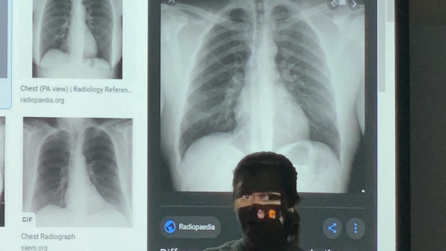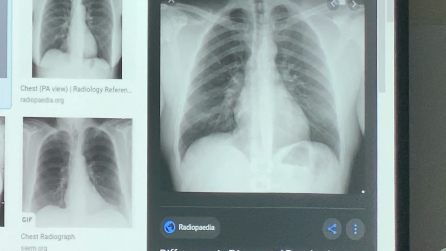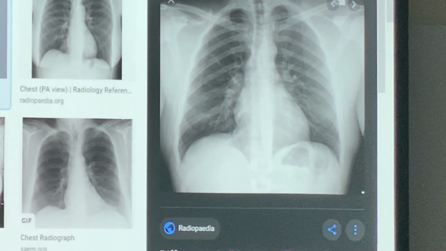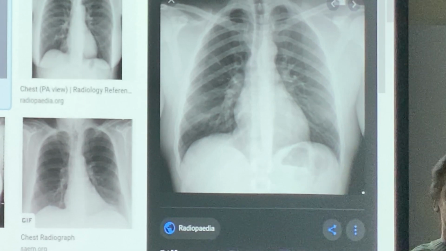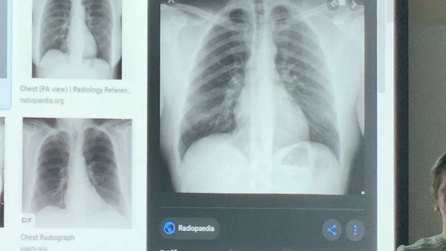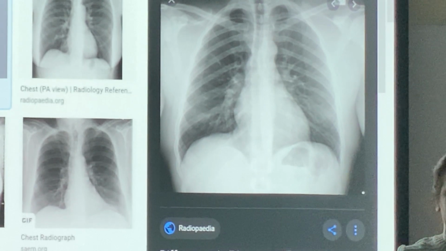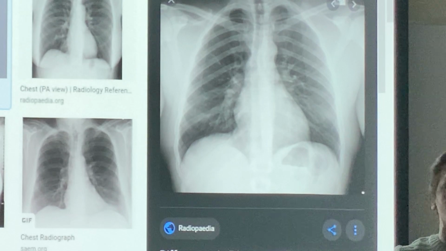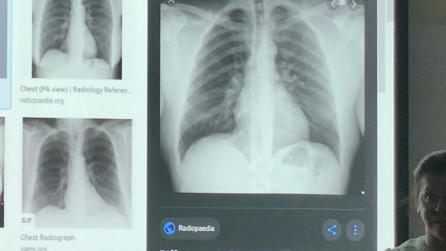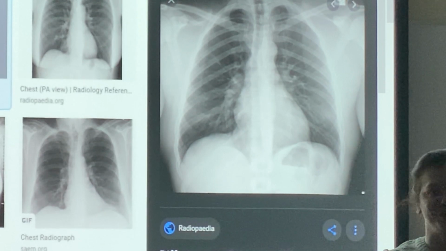Okay? Why? Because if it's obscured, the only thing that you will think is that I have fluid. I have an effusion. And if you remember in pulmonary, we need at least 200 mLs of fluid to be able to fill the costophrenic angles or cardiophrenic angles. When you have a PA or AP view, meaning the patient standing, the fluid goes down by gravity, right? So in order for you to see that fluid up in the costophrenic angles or cardiophrenic angles, you must at least have 200 mLs of fluid in there. Otherwise, you put the patient in lateral decubitus and you only need 50 mLs to see it.